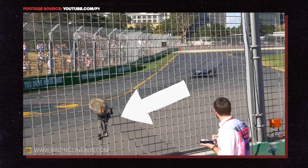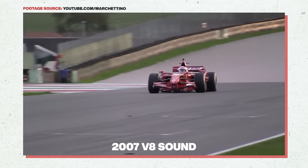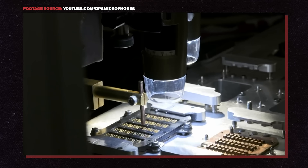All the elaborate camera setups would fail to capture the true power and speed of Formula One cars without the 147 different microphones placed around the track. The sound of the race is critical for viewer enjoyment — studies have proven people associate the speed of a car with how loud it is. With the start of the hybrid era in 2014, many fans complained the cars were too quiet, missing their signature scream. To combat the 11 decibel drop in volume, F1 began placing microphones on cars to boost sound for home viewers. In 2018, they debuted a microphone that sits underneath the car next to the exhaust — measuring less than a square inch, it can withstand up to 120 degrees Celsius and accurately captures the true power of a Formula One car.